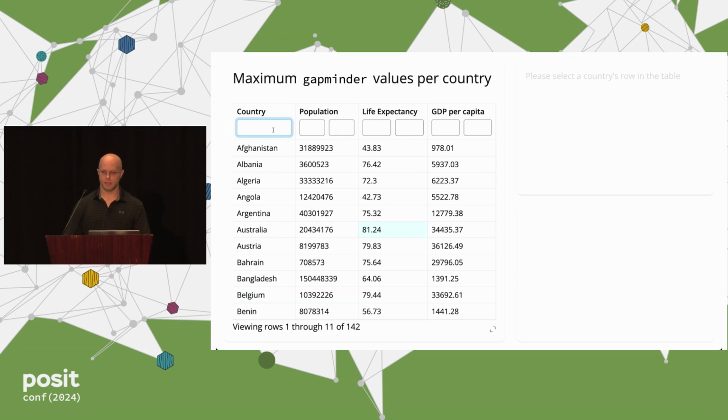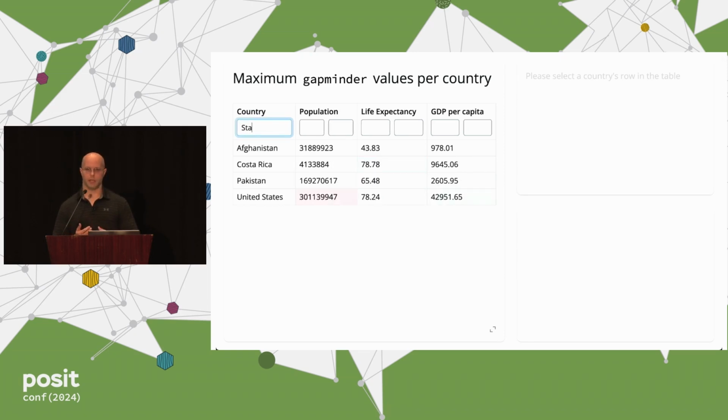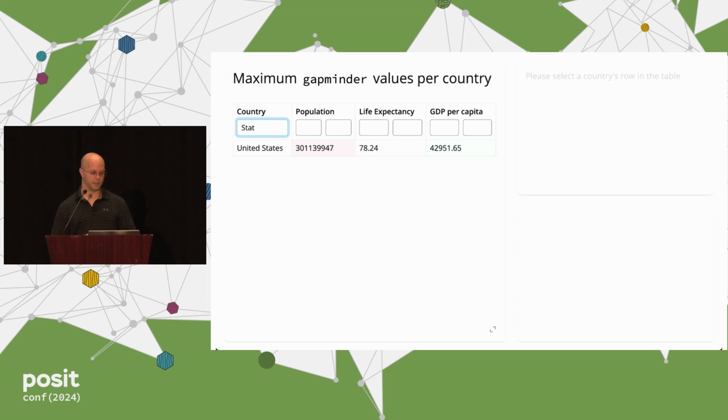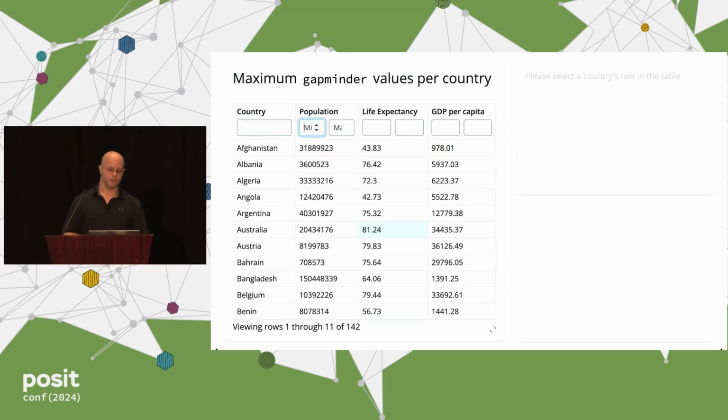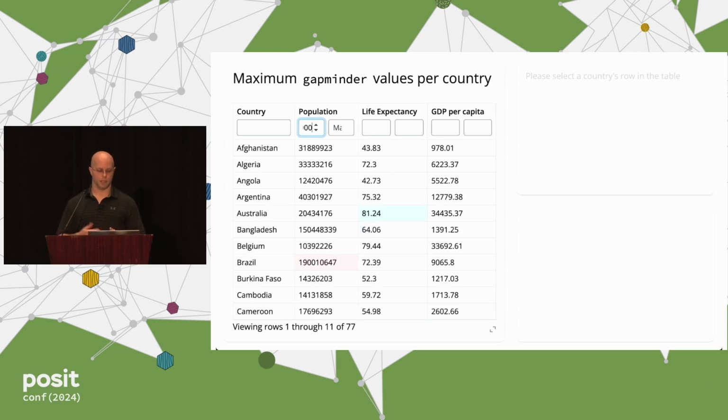We can quickly see that we have filter support built in per column rather than up top for the whole table. Given that it's per column, we can actually have context-aware filtering. Currently, it's only done for numbers, and everything else is just treated as a text subset. So in the country, I will search for "stat", and we will filter down to the United States, and that's updated live.